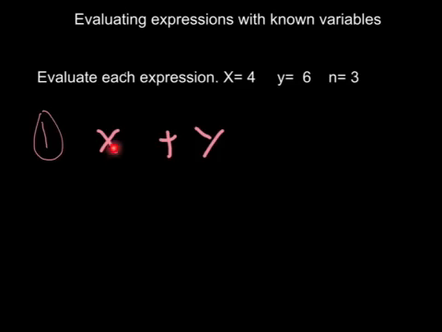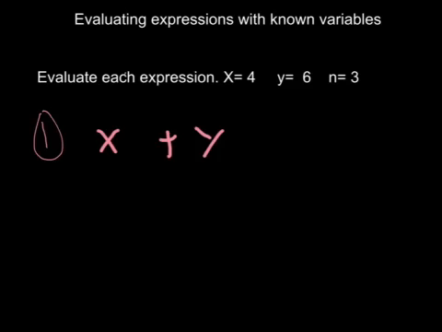Well, here I have x and I have y, and up here it tells me x equals 4 and y equals 6. So I can go ahead and evaluate where I see an x, well, x equals 4, so I'm going to put a 4. And where I see a y, I'm going to put a 6. So I'm going to rewrite that, which is step 1. Rewrite your problem by inputting your variable that you know.